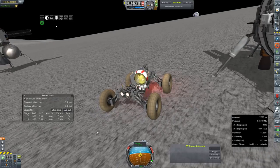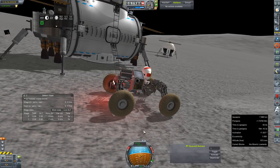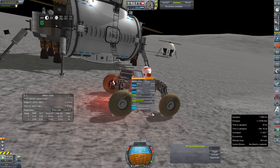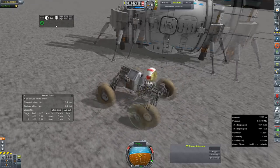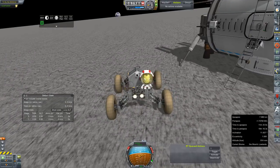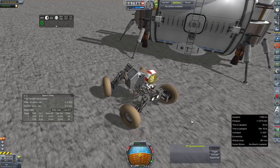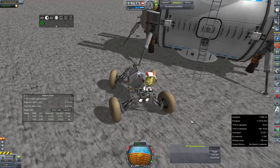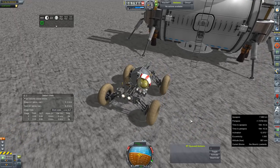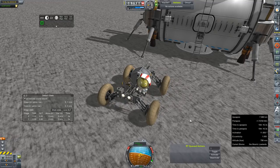Did the lights work? Lights do work. Oh, I didn't take the brake lights off the brake toggle. Good. All right, so all that looks good, but I can't turn the brakes off all on my own. So I guess we're just going to have, well, maybe Bowman can park this in such a way where it won't slide down the hill, and that will give me more time to toggle the brakes. Don't back into the station, please. Brakes. Okay, always some roll.